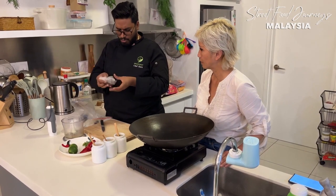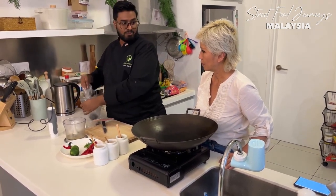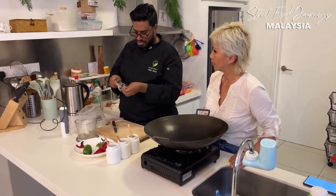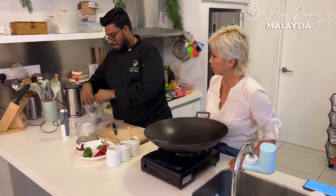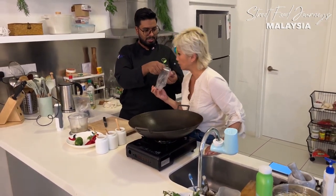So this is the vegan blood plant or vegetarian blood plant. There's two forms, one is the raw, like a ball, and one more is in a powder form which you can buy online here in Malaysia. But this one normally I get from the morning market. Okay, so it's actually fresh, is it? Yeah. Oh, nice, very nice.